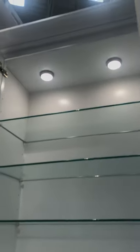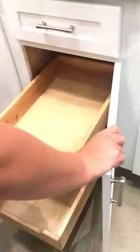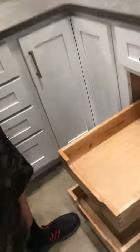Here's the china cabinet. You can put some good china in there, some little antique plates. This is cutting boards for your knives. Very nice. Right here, these are little trays. You can put your pudding supplies, you can put mac and cheese in there.